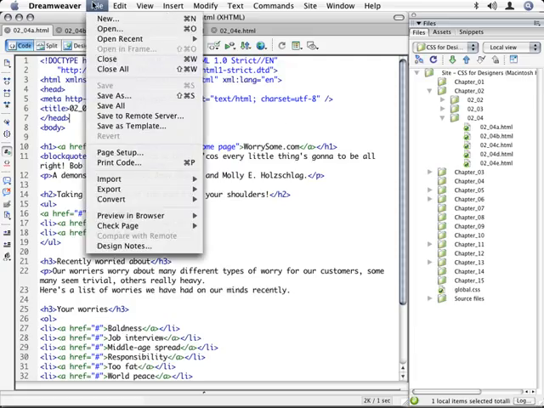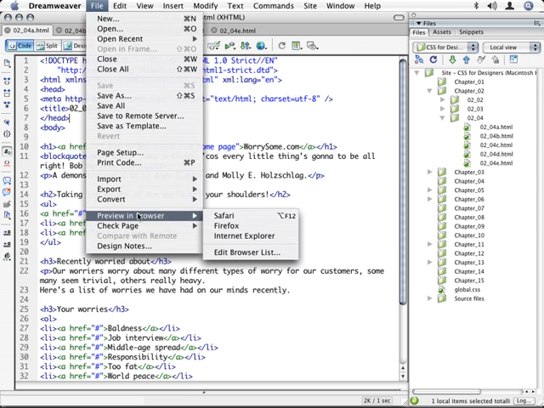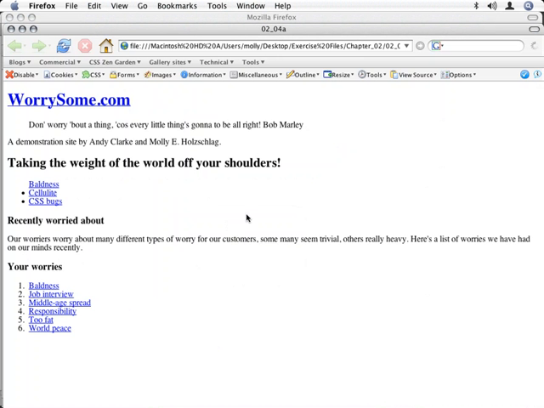So to do that, I go ahead and I go preview in browser. So I'm going to preview that in my browser. Here I'm using Mozilla Firefox. As you can see, we have a very plain page with some content on it, but it is properly structured and it is semantic. So let's find out by using a feature of the Web Developer extension for Firefox and Mozilla. That's this toolbar here running along the top.